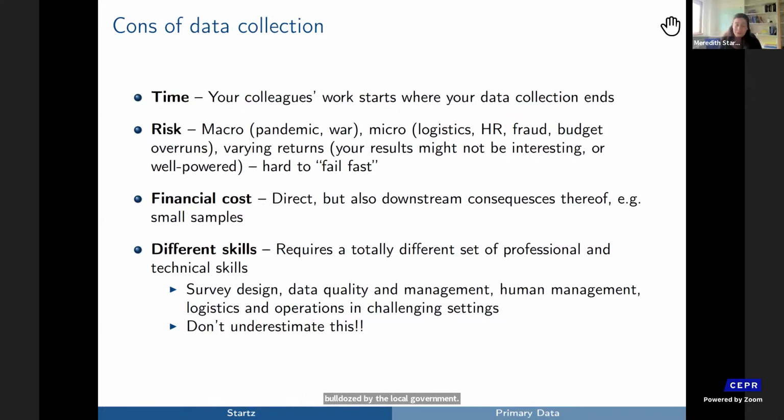There are also just smaller things, you know, the logistics of your project: hiring a bad person, finding that somebody on your team is submitting fraudulent data, discovering something costs more than you thought it was going to, right? And something that I also want to emphasize is there's also risk around the results you find.